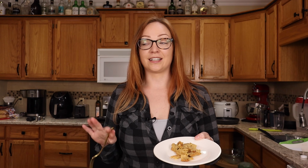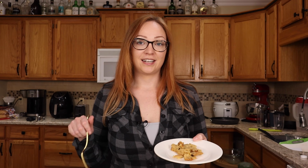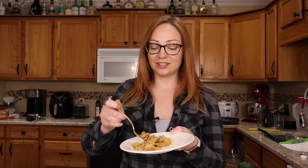You could even eat this as a skillet. If you're willing to split a cookie skillet between you and your family, then if you wanted to do it in the bar format like I did here, you're probably just gonna wanna eat it with a fork directly out of the baking dish. Got some chocolate, we got some cookie, we got some caramel. I don't think you need me to tell you that a chocolate chip cookie with a salted caramel candy built into it is delicious. Unless of course you don't like chocolate chip cookies or you don't like salted caramels, in which case this dessert probably isn't for you.